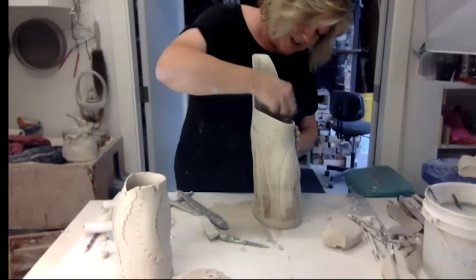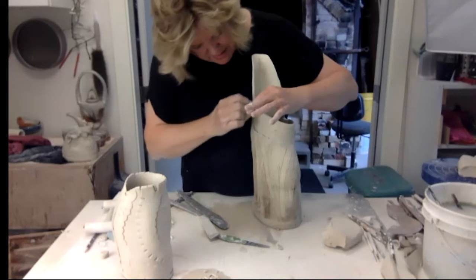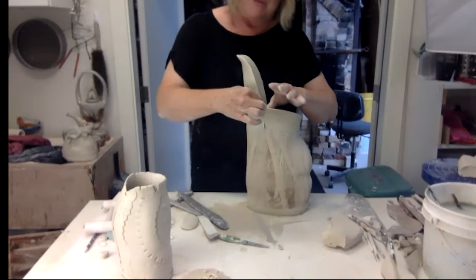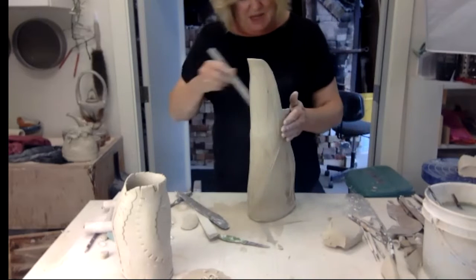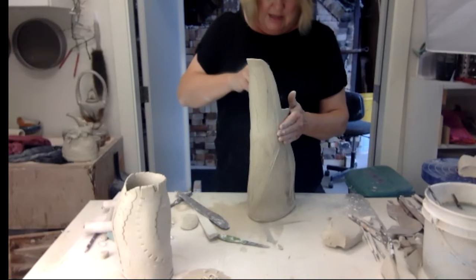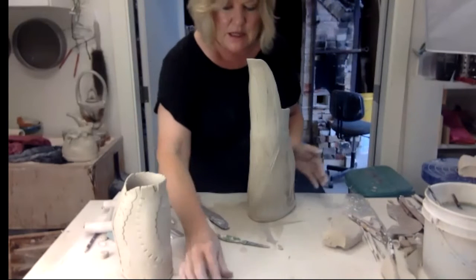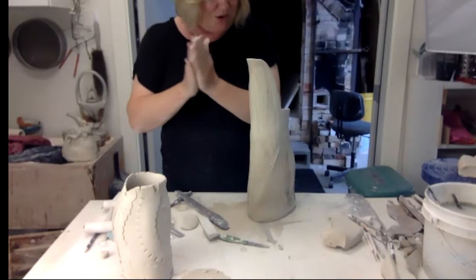Then the million-dollar question is, what about the handle? But I reinforced, so I was worried about reinforcing this joint, and now I get worried about reinforcing this joint. So I almost always come in and add some sort of support coil along that seam. So here I'll use this stuff that I had sitting here. Now it's all workable.